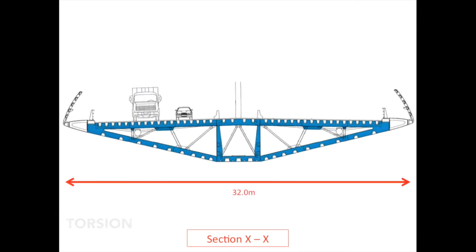As the cables are single span only, with live load supplied, they offer no resistance to torsion in the deck. This resistance must therefore come from the deck itself, and hence a deep section is required. The incremental launching method adopted to construct the bridge requires a continuous cross-section, so the deck is relatively thick throughout its span.